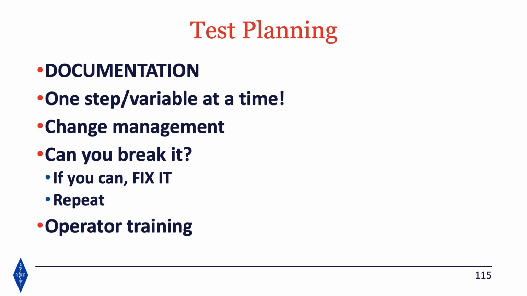And when you try to make a change to a remote site station, big bang ideas are terrible. The best approach I've found is to change one thing at a time and see how that worked, and change something else. Because if you start making more than one change and it stops working, you have no idea which change did it. And you have to be careful that you don't lose the thread and never get back to a configuration that worked. And again, that's part of change management: make sure that every time you do a change to anything, capture it, update your documents so that somebody besides you has a chance of fixing it at some point.